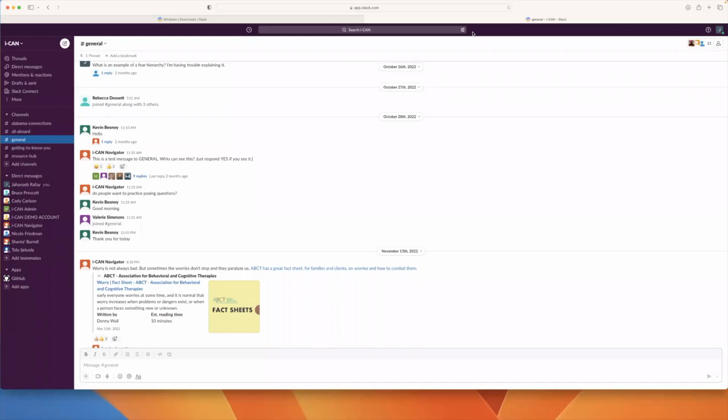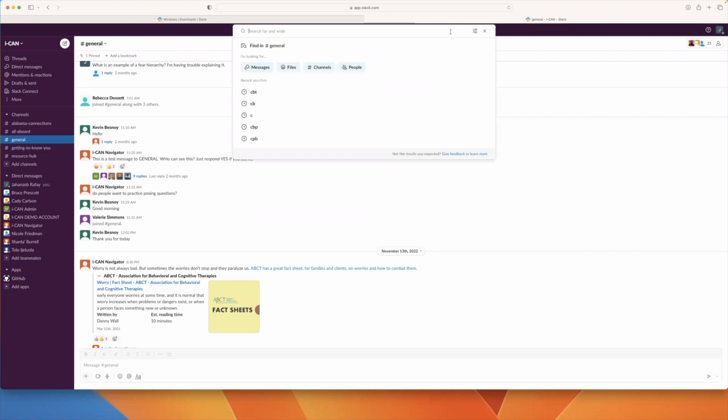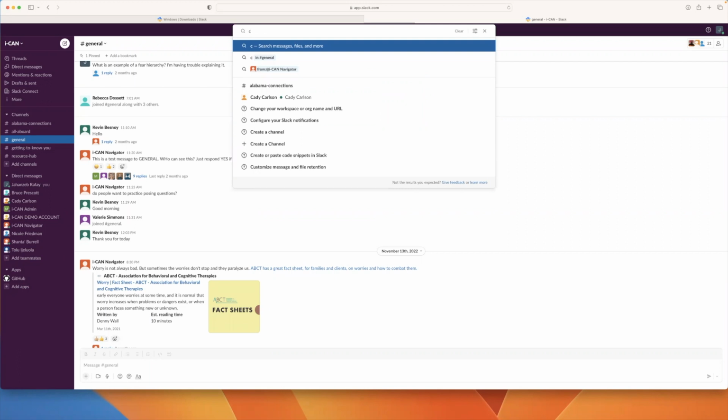One of the great tools that Slack has is the search feature. This helps you quickly find information in both specific channels and all throughout the server. To access this, go to the top of your screen and click the search bar. From here, you can either type in broad keywords or we can find specific mentions of the word.